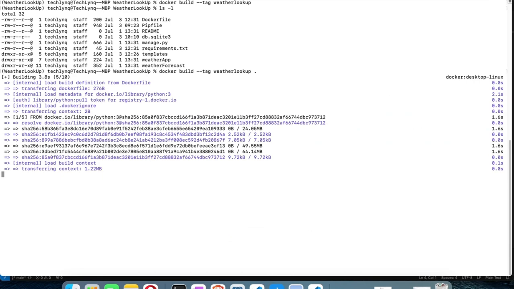This is probably going to take some time. As you can see, there are different layers. I'm not yet sure how long it might take. It depends on how fast your machine is. Actually, this is going to take quite some time. As you can see, there are 5 stages. This is the first one that is running, 1 out of 5. So it will take quite some time. If that will be the case, then I'm going to come back to you when it completes.